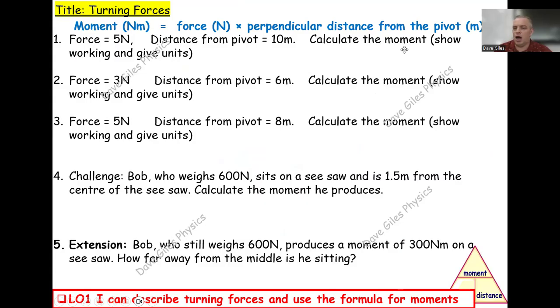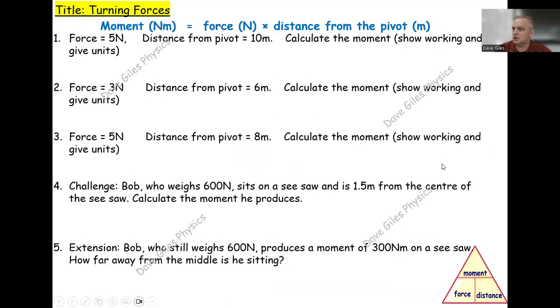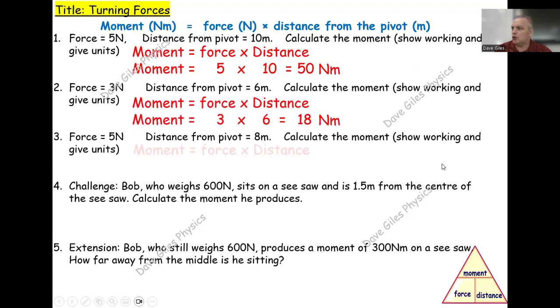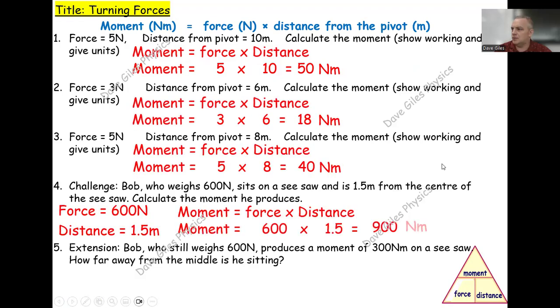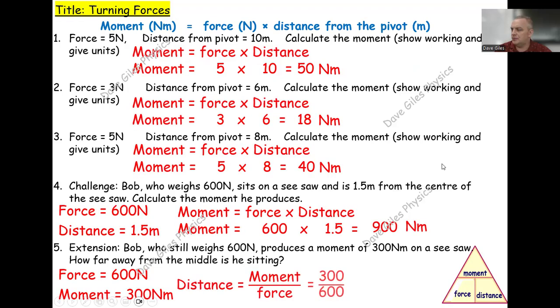Okay, here are 5 quick questions for you to have a go. I'll pause it, let you have a go, and then I'll put the answer on in a few seconds. The answers are on the board. Okay, so the answers are there. Hopefully they're all okay, fairly straightforward. They're just quick questions. And that is the first learning objective completed.